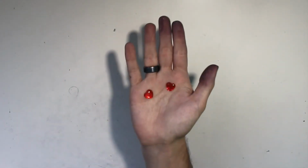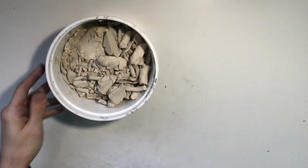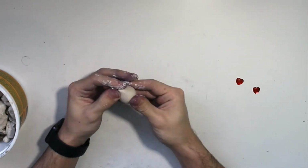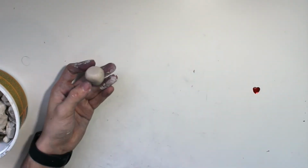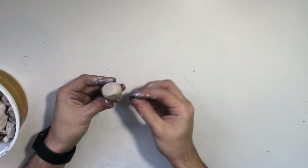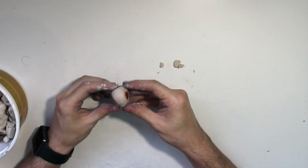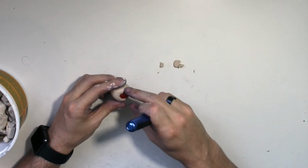To make the pommel ornament, you'll need 2 red heart-shaped crystals. You'll also need some clay because we are going to be sculpting. Take a ball of clay about 1 inch in diameter and shape it into a teardrop shape, making sure to flatten out the bottom. Now take those red heart-shaped crystals and press them into the clay, making sure that the point of the heart lines up with the point of the teardrop shape. When you're done, it should look like this. Now pop those crystals out of the clay and allow it to set.